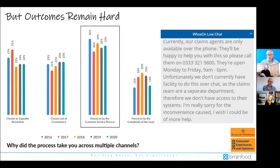What you're looking at on the screen is a screen grab of literally the last thing that was told to me, having had a great conversation with a charming person. They said, oh, I'm terribly sorry, here we go, you can't do it over this modality and you can't actually get the result that you want, despite the fact that the app advertised the opportunity to do it in that particular way. So I had to reverse out of that. I had to phone. Guess what? The phone doesn't work. Are there alternative phone numbers on the website?